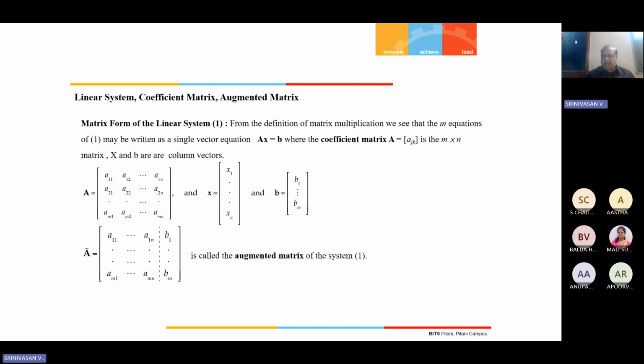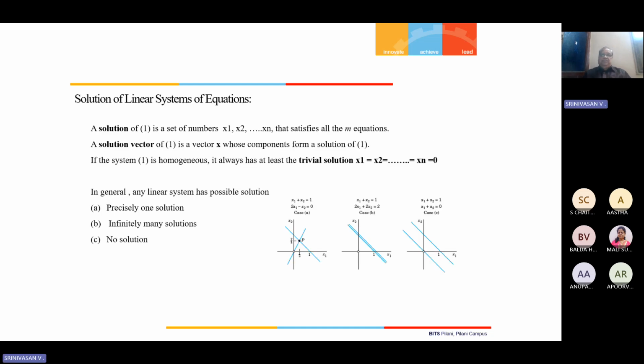Otherwise, if you take it as a column matrix, you can take it as capital B, nothing wrong. Or you can take capital A, comma small b, where b is lowercase but bold face to mean a vector. So this shows you clearly that you have A here and B here, whether small b or capital B, it doesn't make a difference. This is called the augmented matrix of the system of equations 1. Instead of using the tilde, you can be explicit, writing A, comma B.